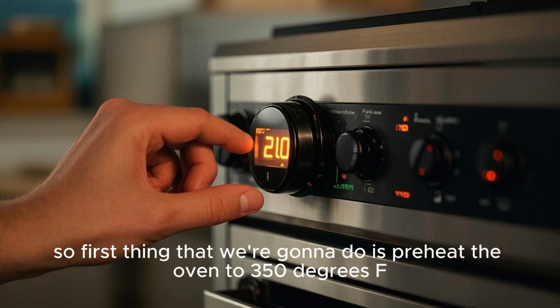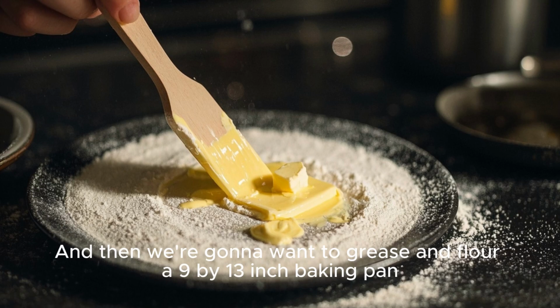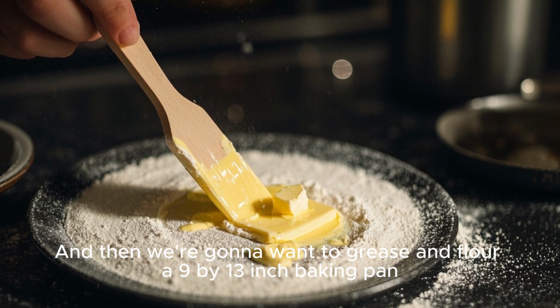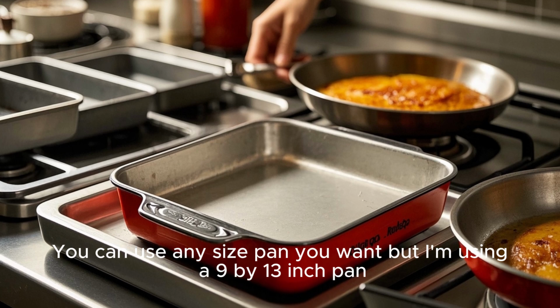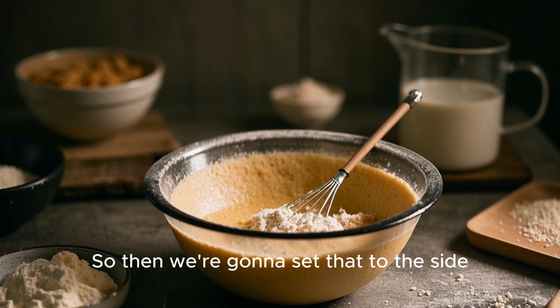Alright, so first thing that we're going to do is preheat the oven to 350 degrees F, and then we're going to want to grease and flour a 9 by 13 inch baking pan. You can use any size pan you want, but I'm using a 9 by 13 inch pan. So then we're going to set that to the side.